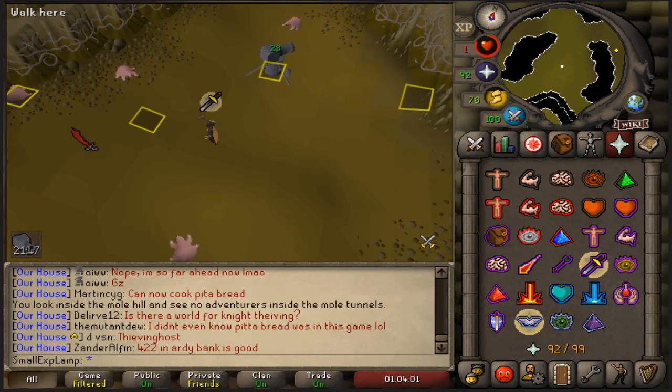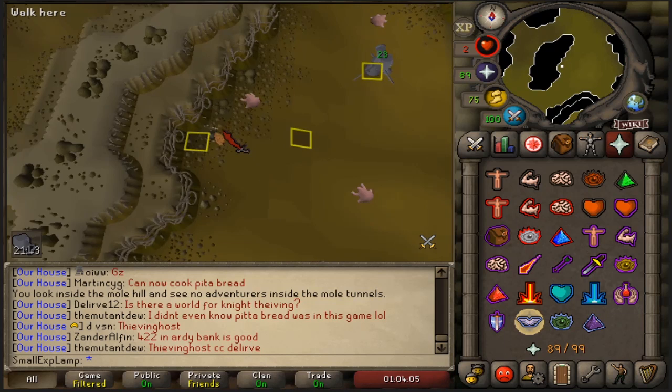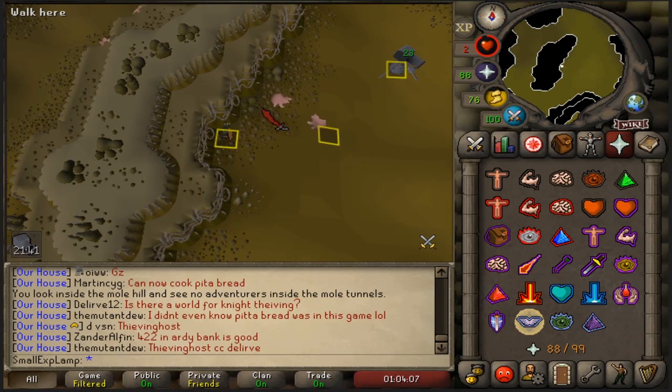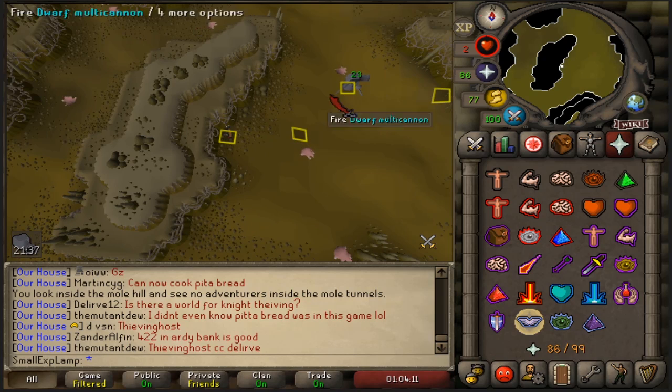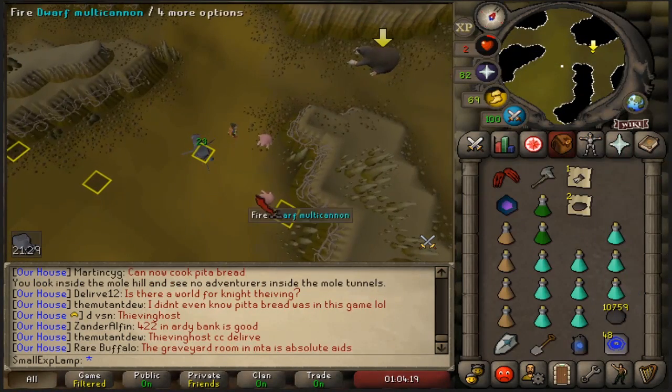And down here is the range setup, and over here you actually don't have to pray melee. Mole will just kind of get pinned in right there, and he won't attack you. So that's why this is good for range. That's good for melee, because that's actually quicker to set up than this is. So that's mostly the setup.